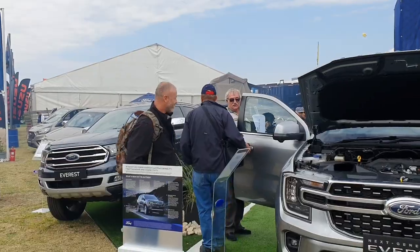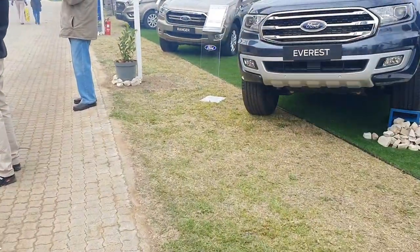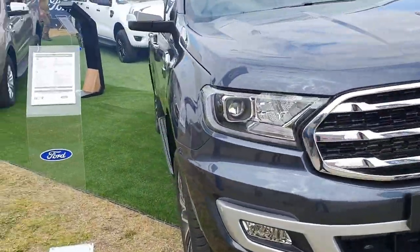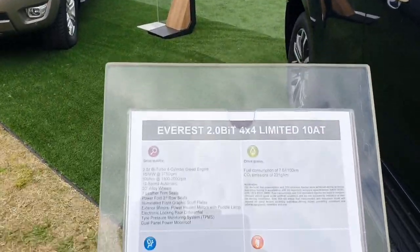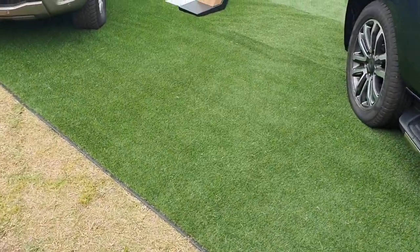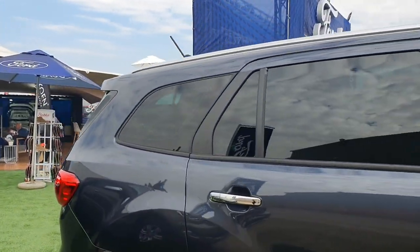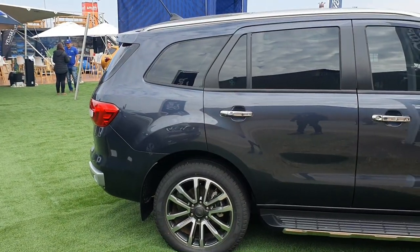There's the Everest. And obviously, this Everest isn't the exact same one we had on test. This Everest is the XLT. It's the Limited, my mistake. This color gives off XLT vibes. It's actually the Limited. Yeah, it's the Limited. But yeah, I'm not too sure about this color. The white for me does it.